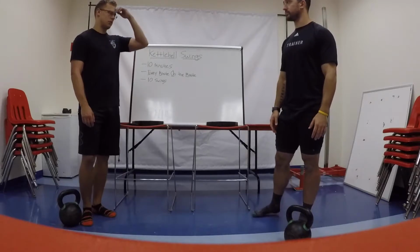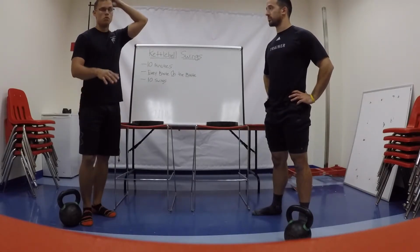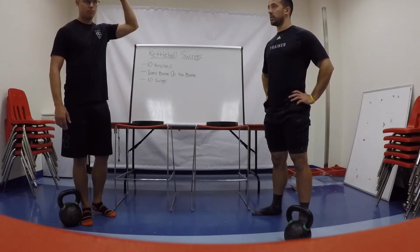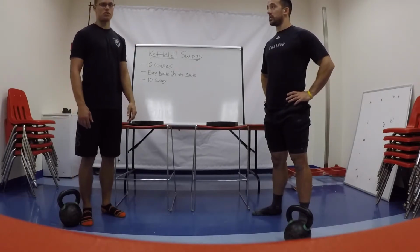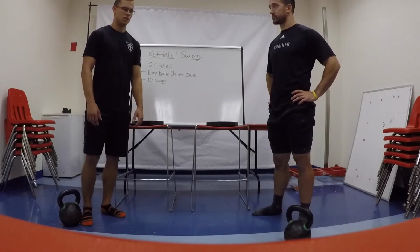Oh, absolutely. Kettlebell swings are in my top 3 preferred movements. If you put a gun to my head and said clients can only do 3 exercises for life, swings would be pretty much number 1 or number 2. Yep. So love swings.